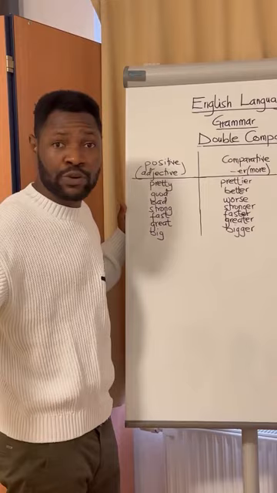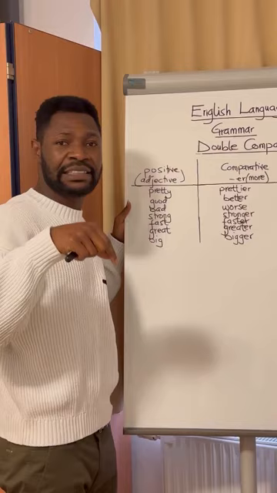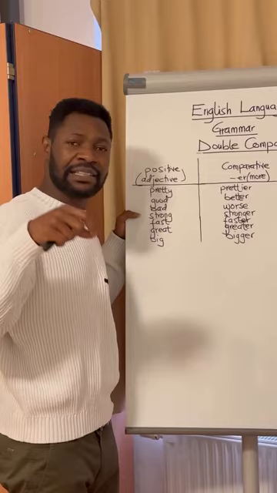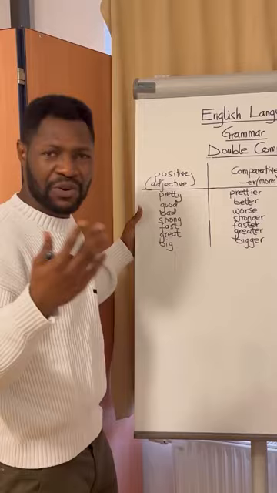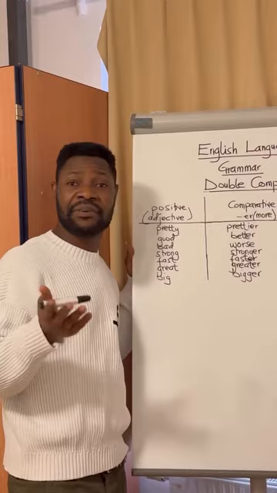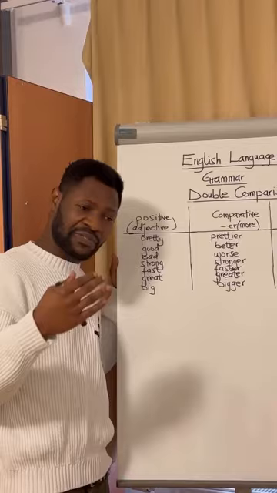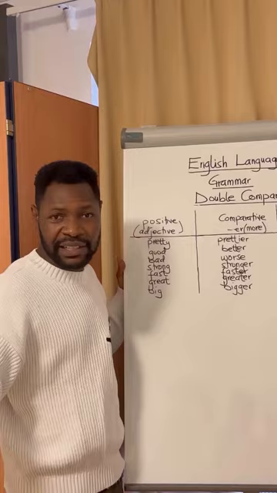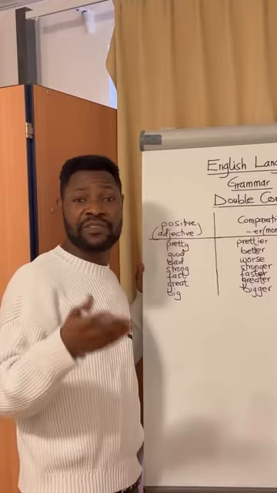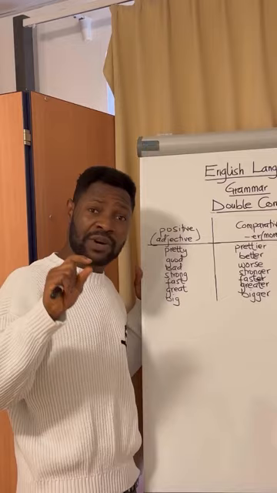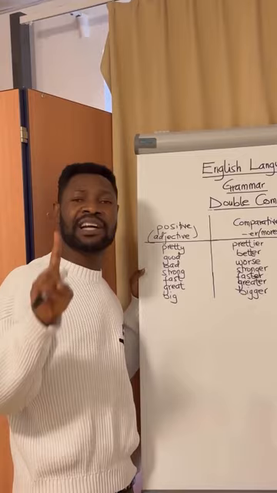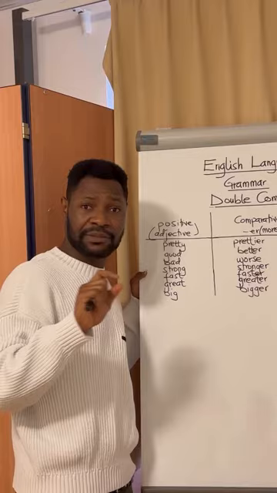So we can say that Ronaldo is the best of all time, or Messi is the best of all time. But if I add the word 'most' and say that Messi is the most best of all time, I'm in trouble. Let's go back to the traditional saying: 'greatest of all time'. So Messi is the greatest of all time — that's fantastic. Ronaldo is the greatest of all time — that's fantastic. But when I try to use 'most' and say that Ronaldo is the most greatest, or Messi is the most greatest, I'm in trouble. I have used a grammatically unacceptable sentence. So that is what you call double comparison.